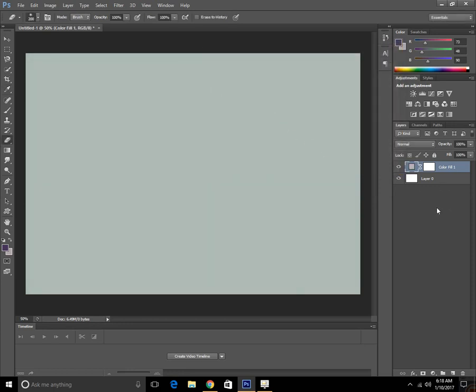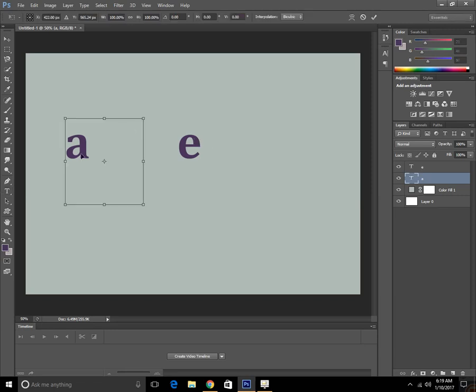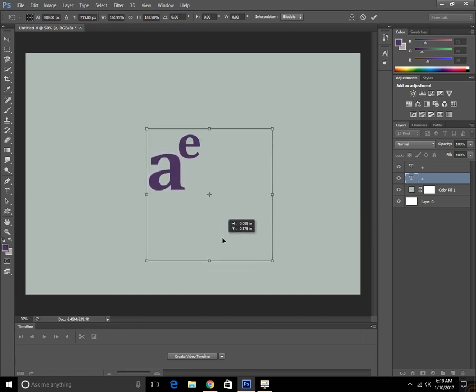Now after we're going to make it up, go ahead into your text tool and write the first word of your text. You can select any writing. I'm using this camera, and here is your bold, or you can change it up, and then go ahead and type in your second text. Then there you have two different layers of your text. Go ahead into your first layer and transform it. Kinda like this.